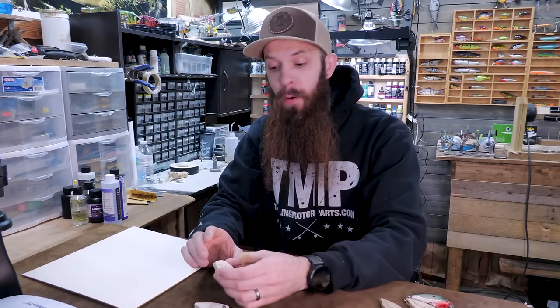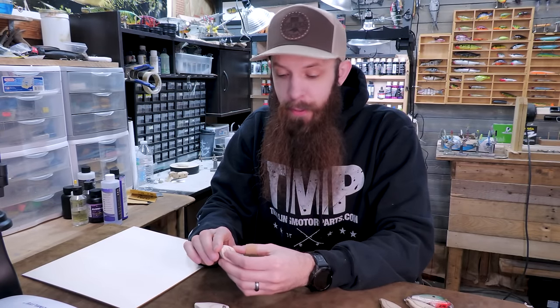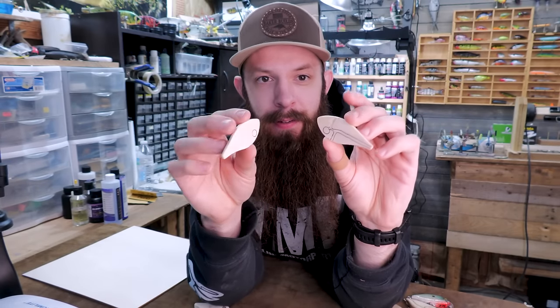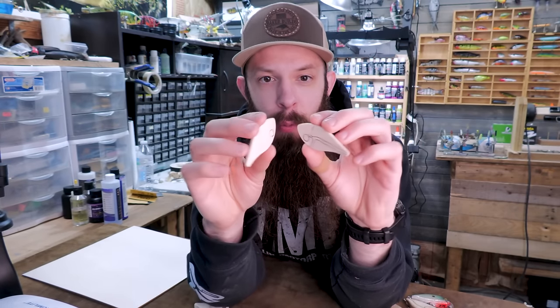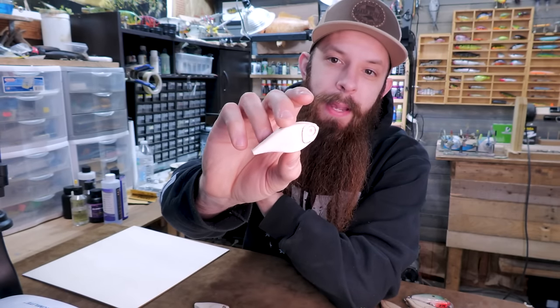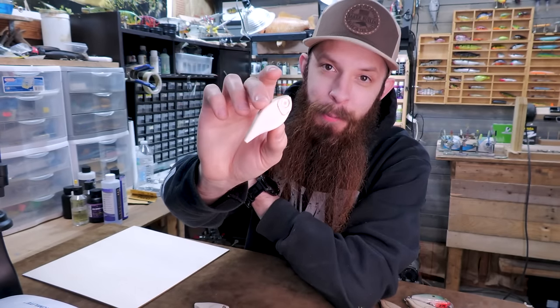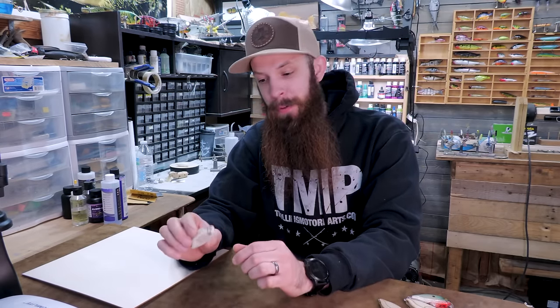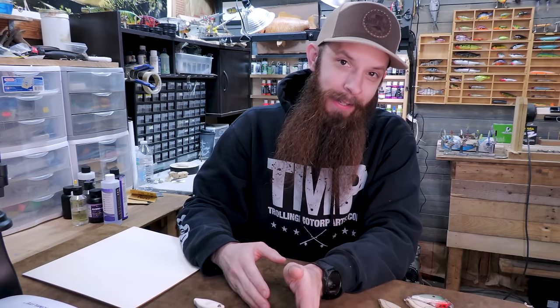I was inspired by all the balsa bait build videos I've seen on YouTube with the traditional method of making a bait where you take two pieces, carve out the inside for your hardware, glue them together, and then you have a wooden hard body bait. So I was thinking, if you can glue two pieces of wood together, why not glue multiple pieces of wood together? The idea was, sometimes I'll build a bait and it works out perfectly and I have trouble replicating it. So with this method, I should be able to replicate it almost identically every single time because the shape of the bait is cut out by a machine.